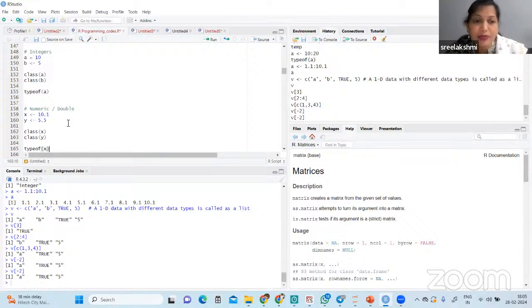Right, friends? And coming to vectors, we will be using these vectors for string manipulation and for data analysis. Basically, we can call vectors single-dimensional arrays. Fine, friends. And these vectors are capable of holding only a single data type. Whether it is a numeric data type or a string data type, it is capable of holding only one type of data, not more than that. Got it, friends?